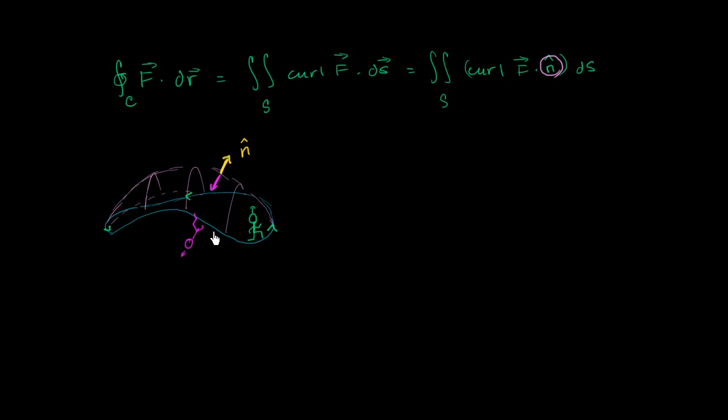And now in this situation, instead of the surface looking like a hill to me, the surface would look like some type of a bowl or some type of a valley or something like that to me. And the way that I would have to do it now, and it's a little bit harder to visualize the upside down Sal, but the upside down Sal would have to walk in this direction in order for the bowl or the dip to be to my left.